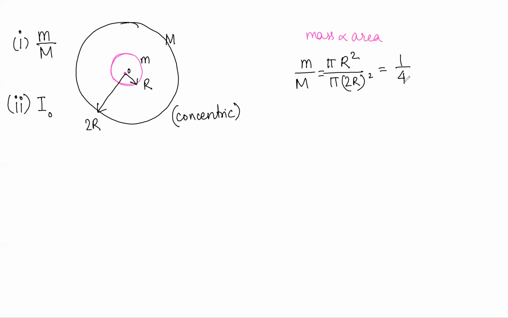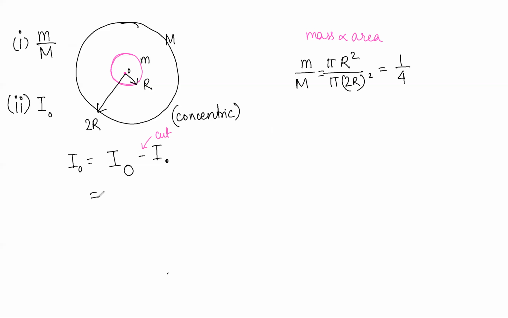Now, coming to the second part. What is the moment of inertia after I cut out? So moment of inertia is equal to moment of inertia of the bigger disk minus the moment of inertia of the smaller disk. Understood? Why did I put a minus sign? The minus sign is only there because you cut something out. काट रहे हो किसी चीज को, that is why there is a minus sign.